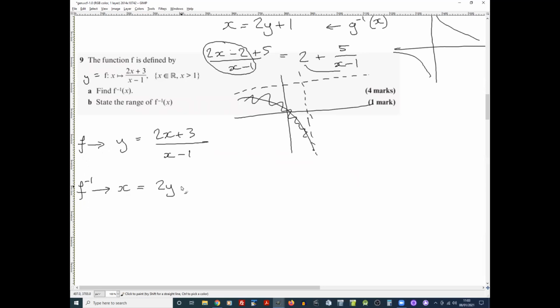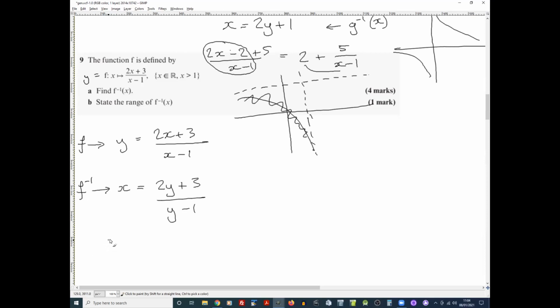I thought you actually had to mathematically rearrange it. In a minute, we want to mathematically rearrange this version, but you've got to do that step first. Because after all, y is already the subject in the original version. It's only by flipping them that we have a task to make y the subject again. So x equals 2y plus 3, and then we make y the subject. Which is not a trivial example.